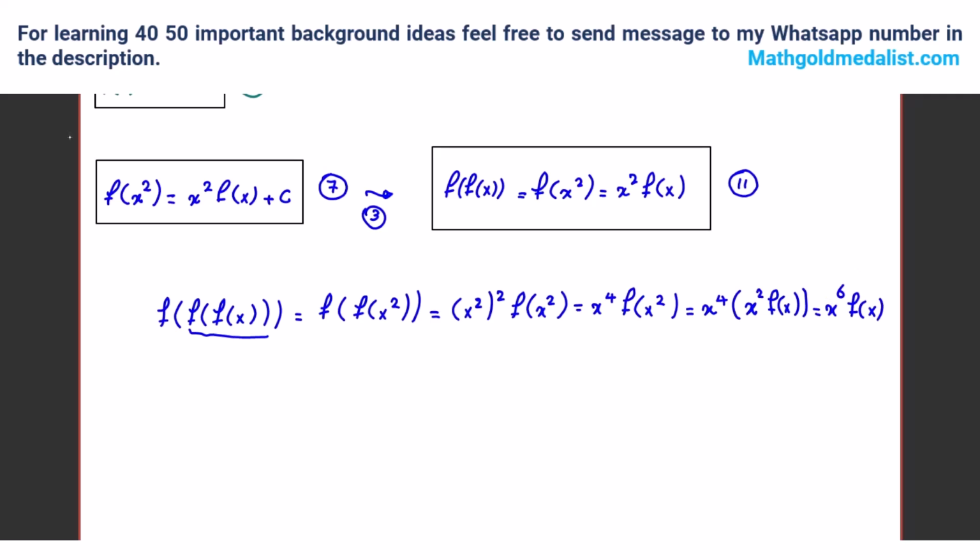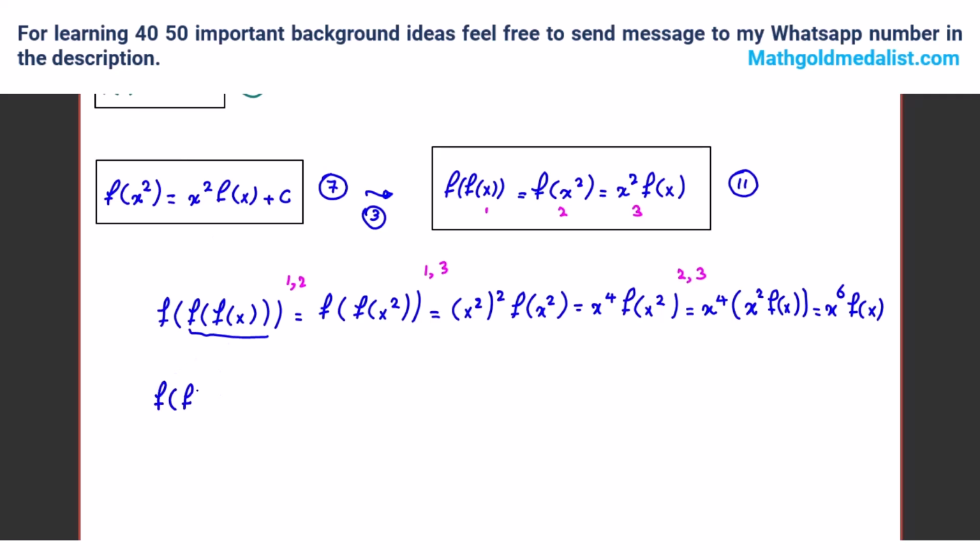Okay, so let's review what we did here. Suppose it is 1, 2, 3. This part I said, okay, f of x is f of x squared. So I used 1 and 2. And then f of x squared is equal to this. We used 1 and 3. And then f of x squared is equal to x squared f of x. So we used 2 and 3. Now let's calculate it with another way.